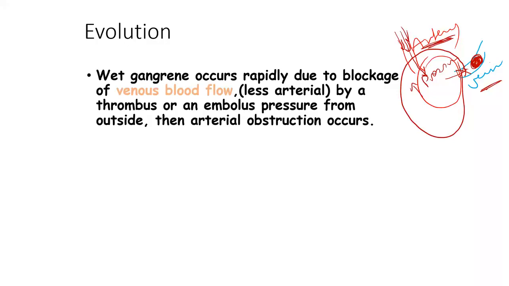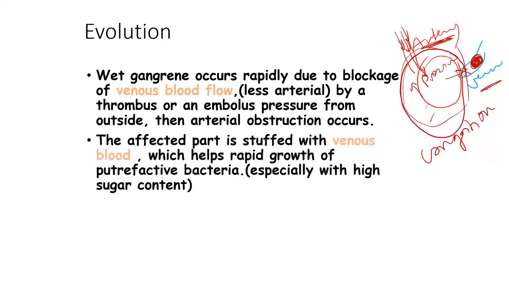So there will be backward pressure on the artery, leading to diminished arterial blood supply. So it starts by venous obstruction, leading to severe congestion in the organ and accumulation of the venous blood. This will lead to swelling of the organ, accumulation of unwanted venous blood, and this will prevent the good arterial blood that is full of oxygen to go through the organ. This will lead to ischemia of the organ. So it starts by venous obstruction and ending in arterial obstruction.